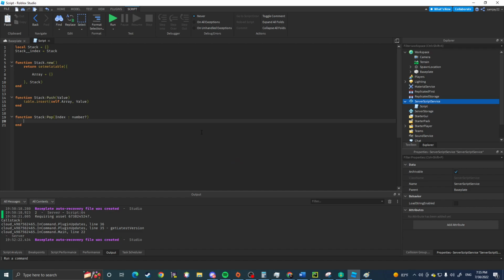That's why we put the question mark. We can pop off any index realistically, but we're going to push the default to pop off the top of the stack. Nobody would ever pass an index to pop off if they're using a stack, but just for the sake of sustainability and extendability, I'm going to add it, so they can pop off any item.